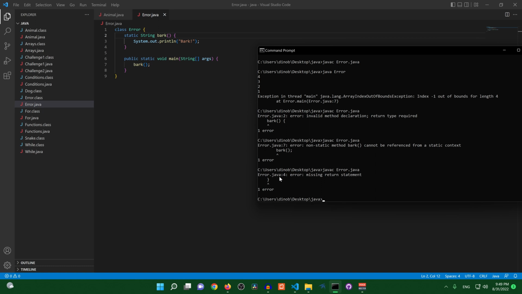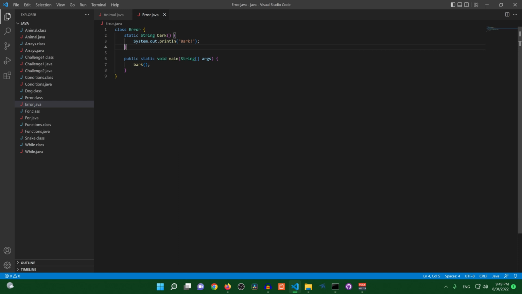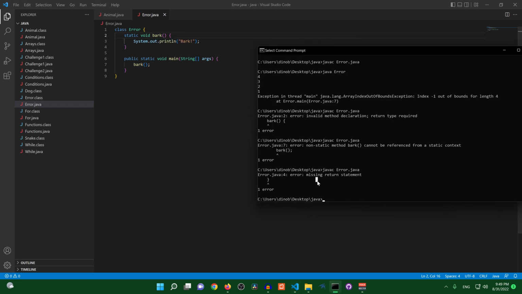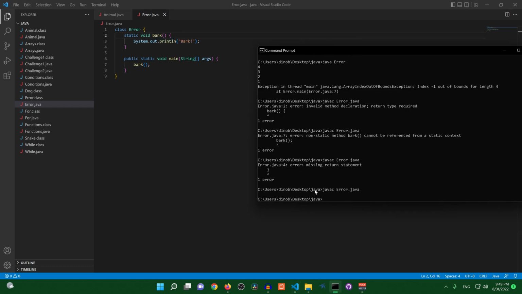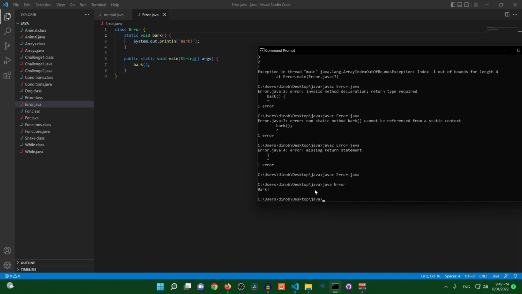Well, I can see that it says Java line 4, because remember, that's what's after the colon here. So if I go to my line 4, it's saying that there's no return statement at this final curly bracket, because a method is expecting a return statement anywhere between these curly brackets, which is why it says line 4. Now, since I know that it needs a return statement, is there any type of return statement that allows me to return nothing? Well, yeah, the void type. So let's change this from string bark to void. And let's save and run. Sure enough, it compiles. And if we run it, we get our bark.